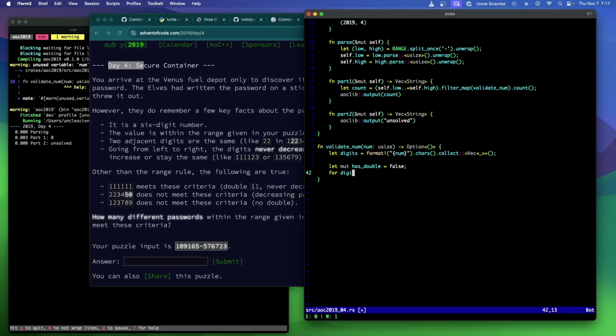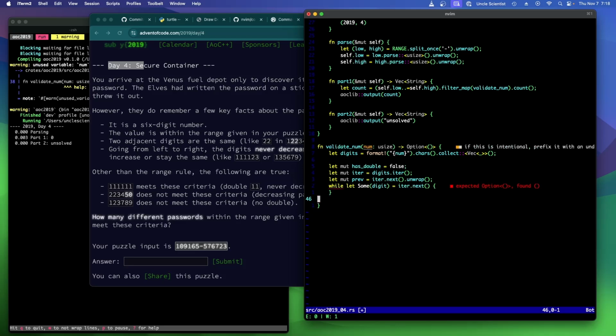And then we can say for digit in digits, we'll need the previous digit. I guess we just grab the first one. Let mut iter equals digits iter. So this should be an iterator here. And we can just say let mut prev equals iter next, unwrap. Right, so this will be a reference to a character. Okay, fair enough. While let some digit equals iter next.